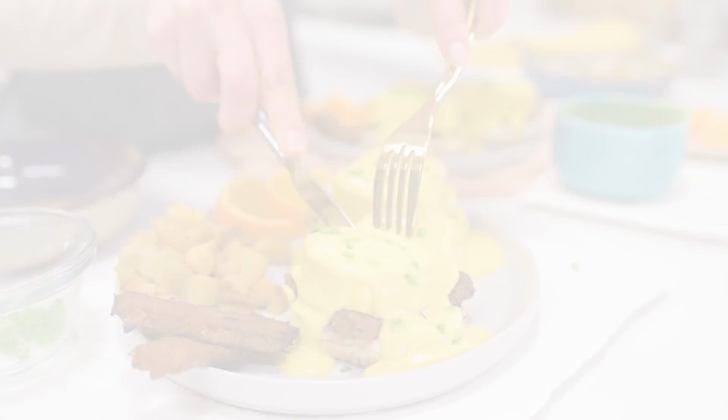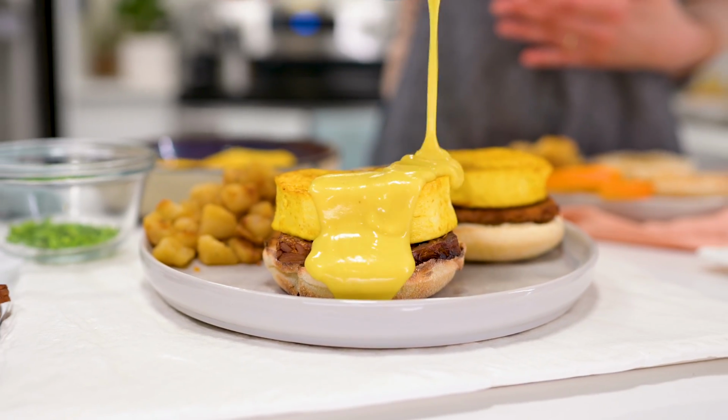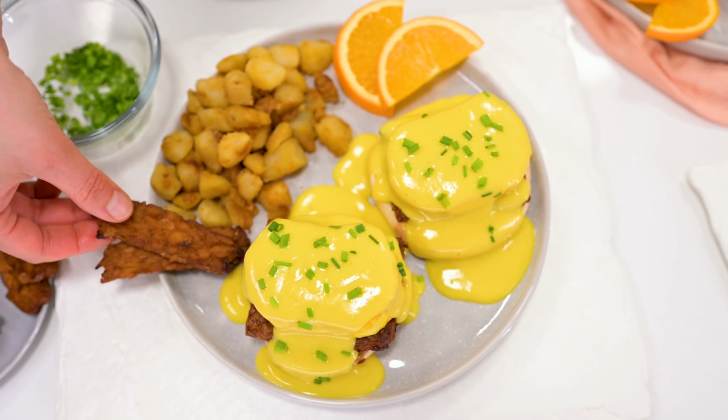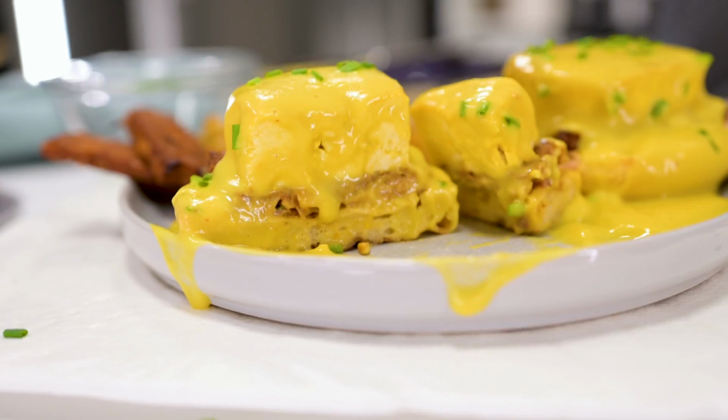Do you want to say your favorite? I think my favorite is, there's so many, but I think the eggs Benny is really good. And again, tofu in the hollandaise. And that's medium tofu. Yeah. I cover like the tofu spectrum. Yeah, but again, something that when we went vegan, plant-based, that I was like, oh, I won't eat this again.